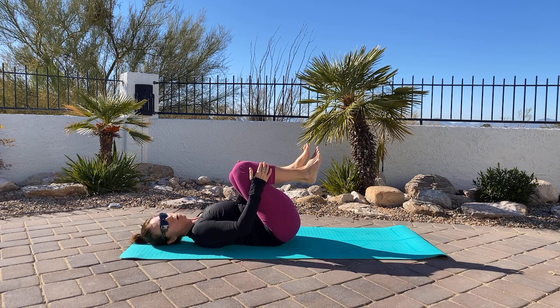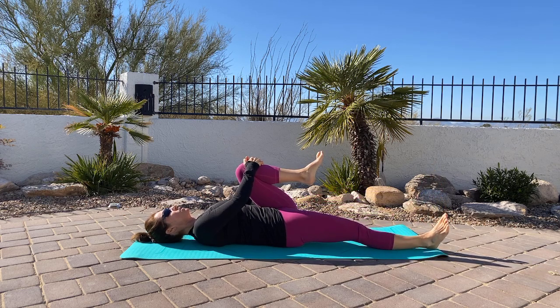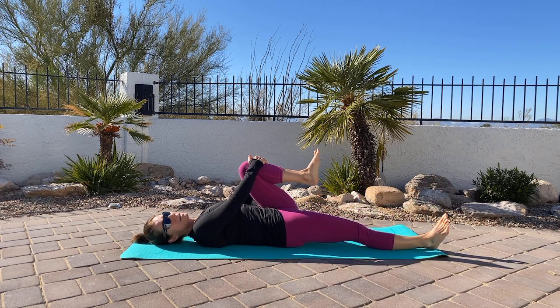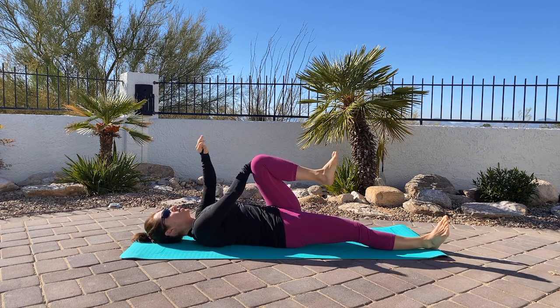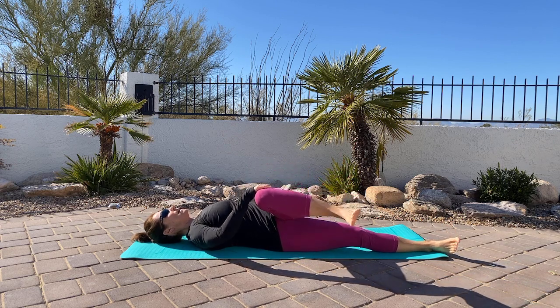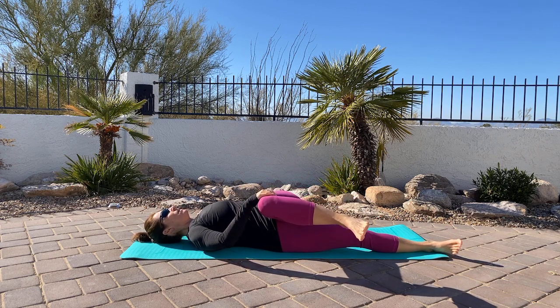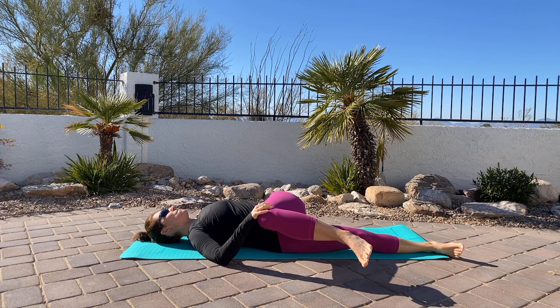And you're going to extend your right leg, holding that left knee into your chest. Now, everybody's going to look different on this. My hips are super tight. So I want you to cross that leg over. Your left hand is going to extend over to the side. Cross that leg over. I can't even get it down to the floor. And that's okay for me. I'm working on it. But this is where I'm at. This is my form. This is my flow.